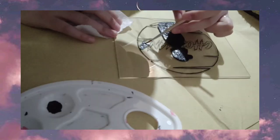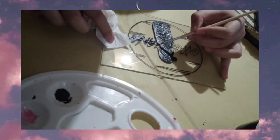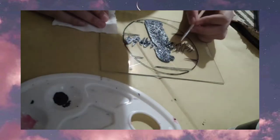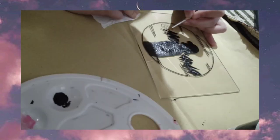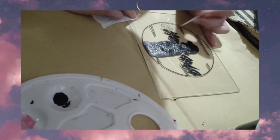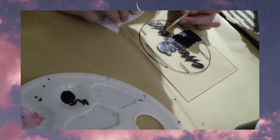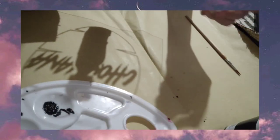Just tap, tap, tap. Isn't this satisfying?